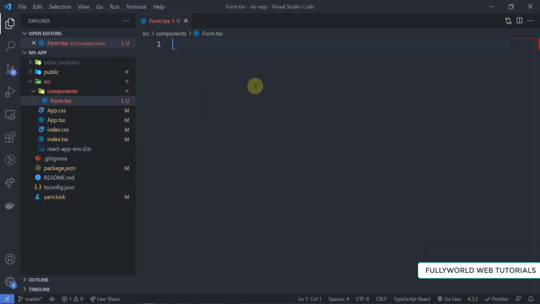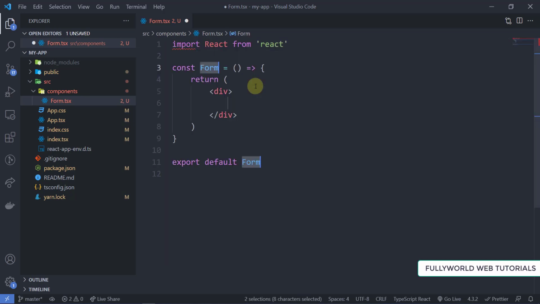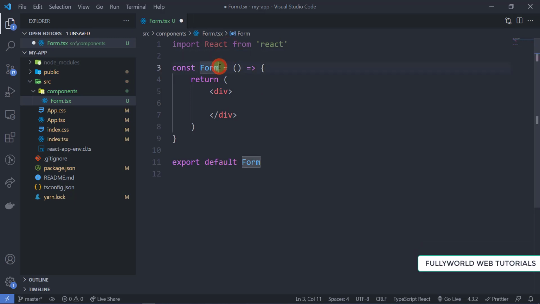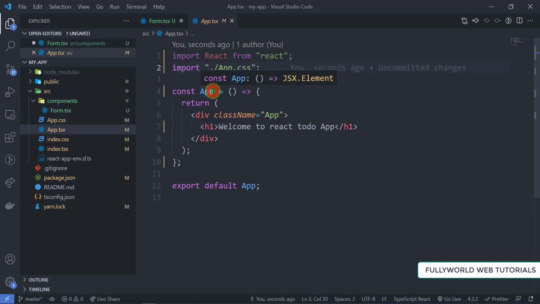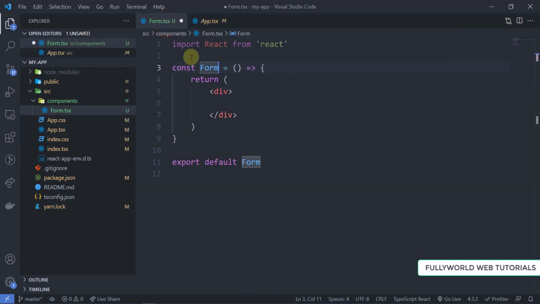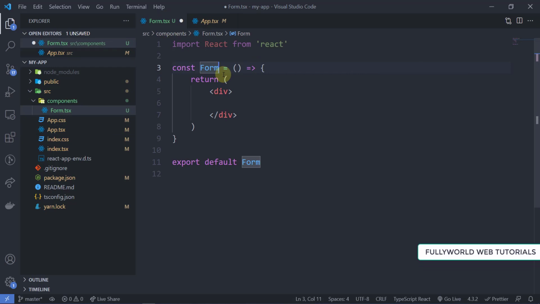Here I'm going to create a functional component, and we are using TypeScript here, so we also have to define the type of this function component. For app.tsx we can also define it, but we are going to work in form.tsx very much, so in the sub components we are going to define this.